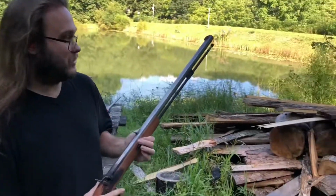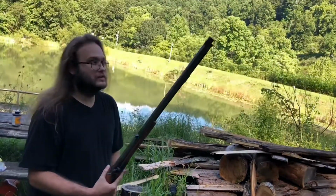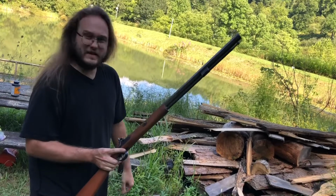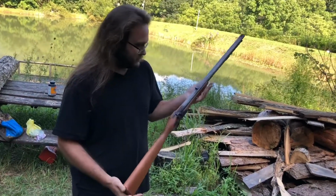The charge of black was a really good concussion too. Nice and loud, deep thud. Next to no recoil though. No, it's black. They don't.